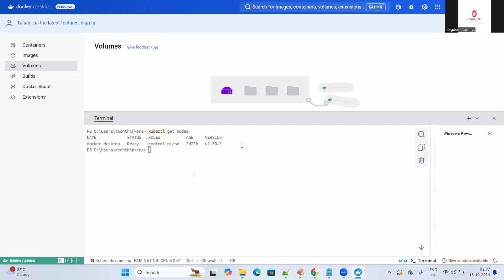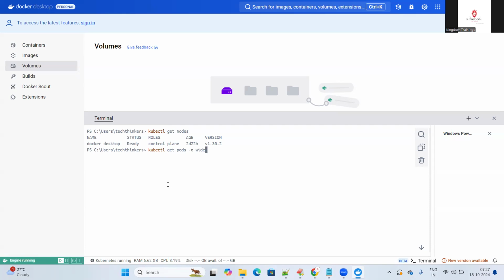That's why it is showing. Suppose if it is not Docker Desktop, it will show you the cluster details, how many nodes are available and all. Okay. So usually, I told you, you can also use a command like kubectl get pods -o wide output to see the pods with more details.